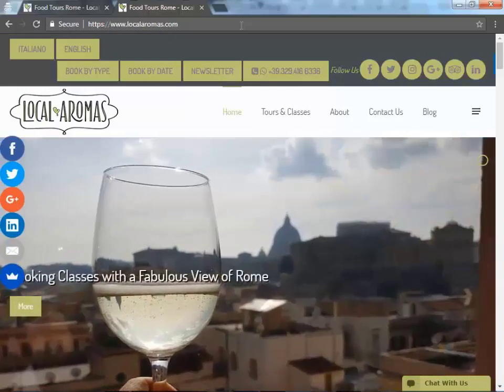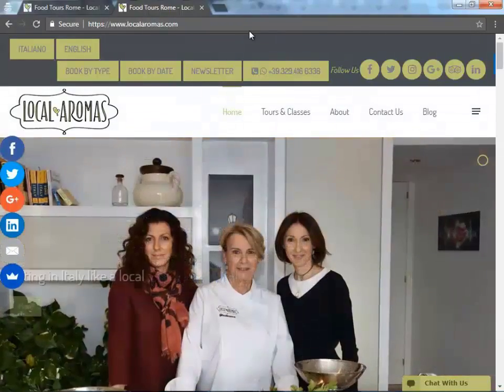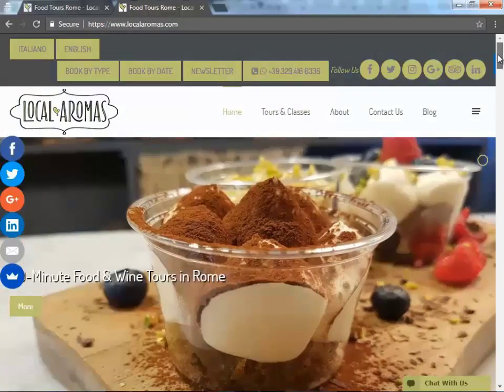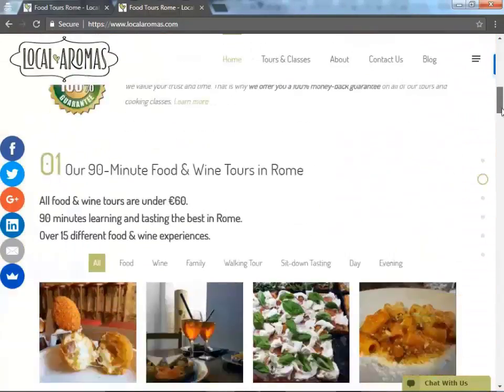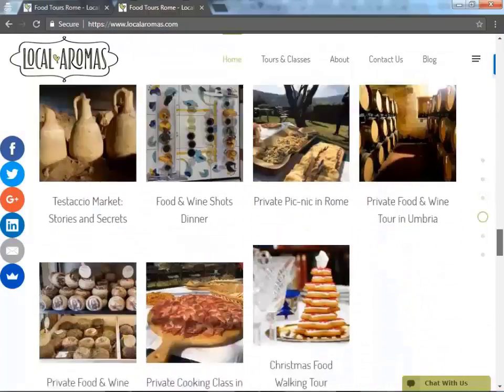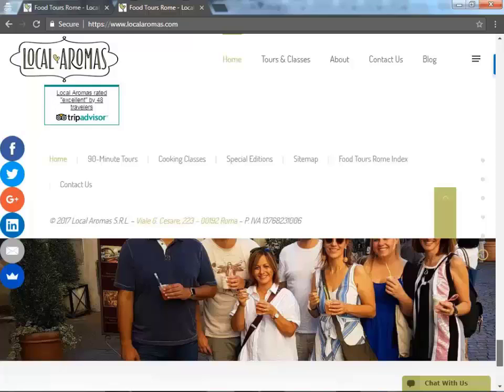Now, if we go and search for our index and scroll down the site, surely we will find it as usually inserted in the footer, and in fact I think it is. So still looking, and there you are. Our index is the Tour Rome index.